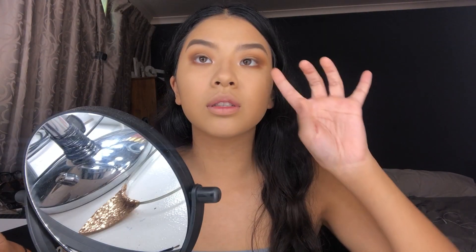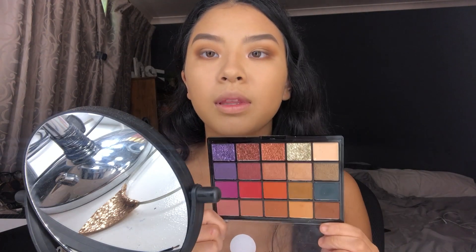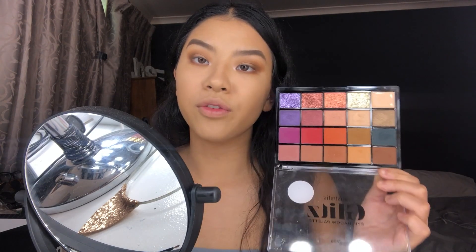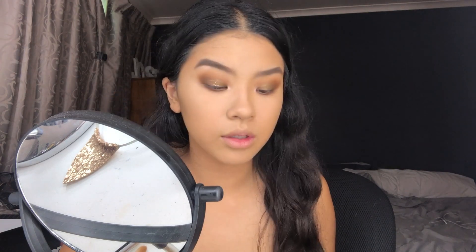The look is very subtle — good for a subtle brown shimmery shade. I also added an inner corner highlight from a different palette since this palette doesn't have one. The only downside of this palette is that instead of the creamy shade meant for base prep, they should have included a shimmery inner corner highlight — then it would be perfect. While it's still wet I'm tapping in a glitter shade just the tiniest bit, not fully opaque. I really like the palette overall.